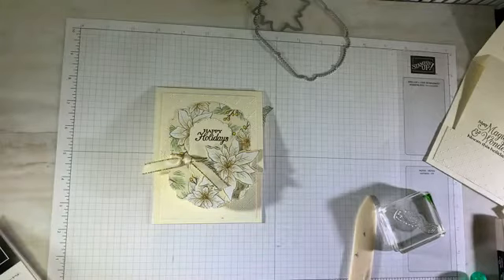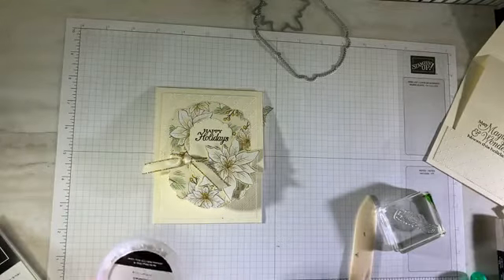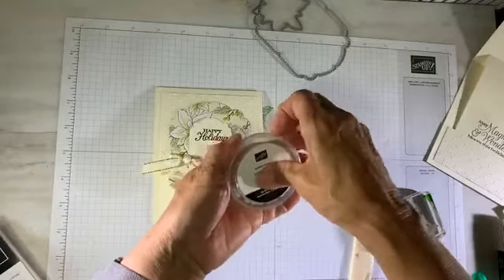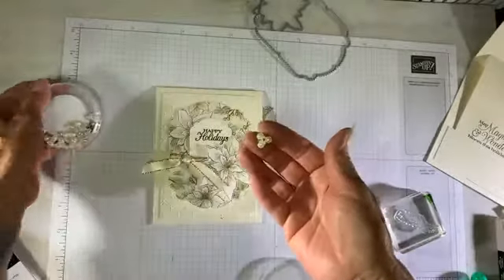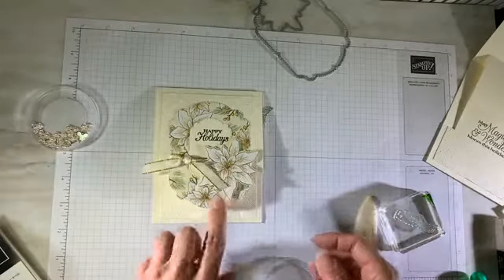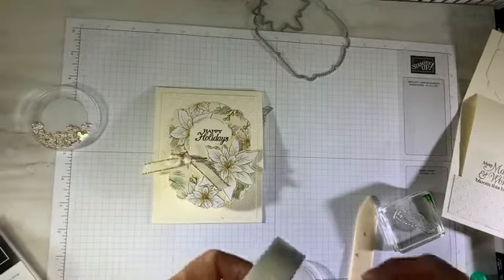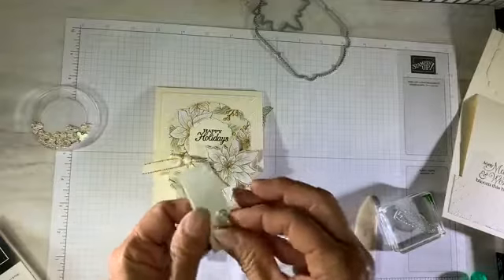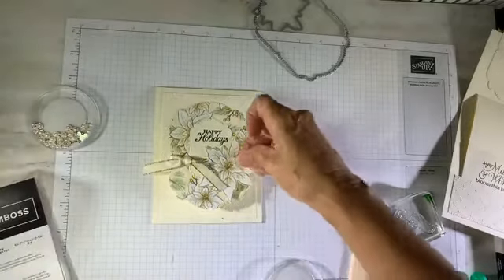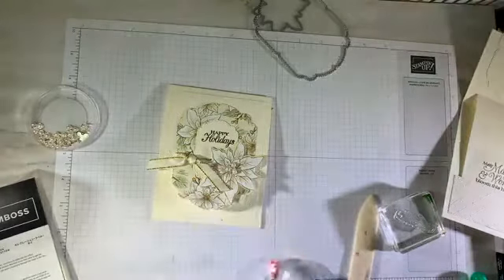One of the things I love in this suite are these beaded pearls — oh my gosh, these are beautiful, just amazing. It's a little trio of three pearls and I'm going to secure it to the middle of the poinsettia using some glue dots. I'm putting a couple on to make it a little bit more secure, placing it right in the center. And I'm going to snip those ribbon tails just a tiny bit.